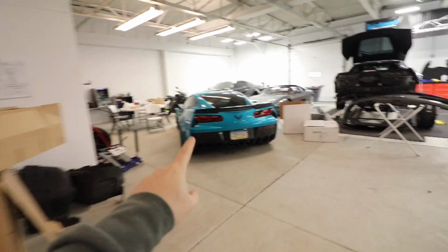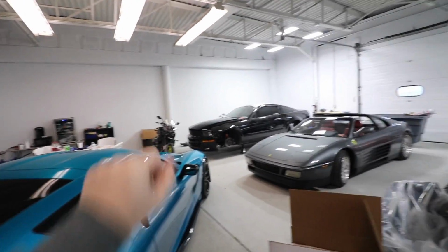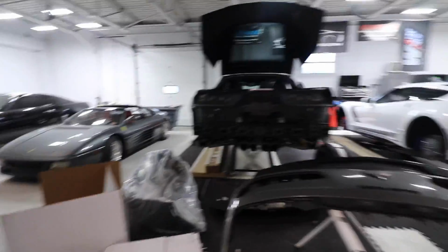Little shop update quick. You guys know the giveaway Corvette. These two haven't moved. I'm trying to convince Shane to get them out of the way so we can clear up some space. That bike over there is getting a pretty cool wrap design. This Corvette's still here. I believe all the pieces are finally here for it. There's boxes here, all this stuff for that Corvette. So that should look pretty good.